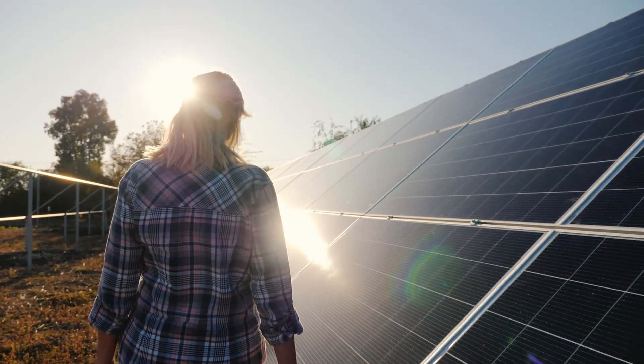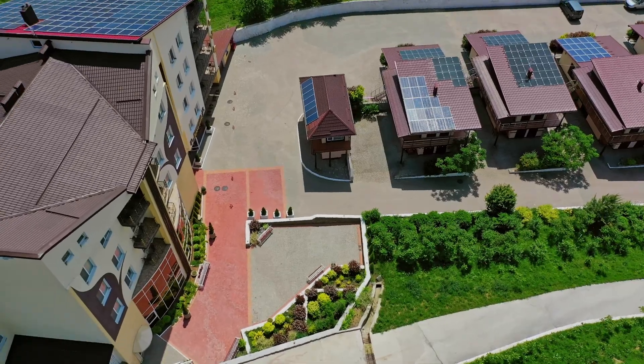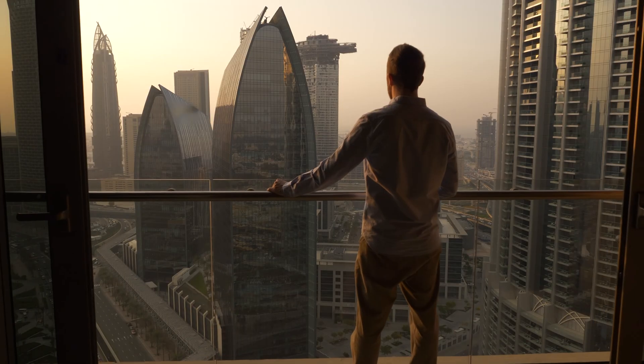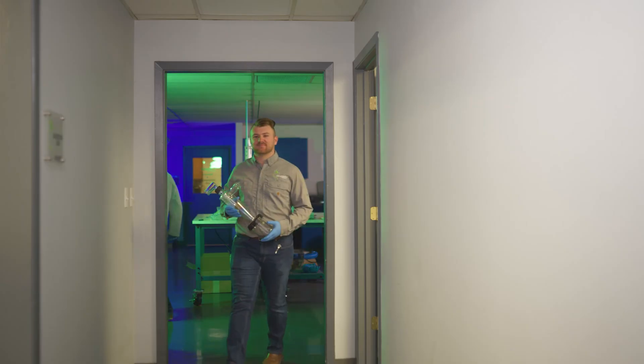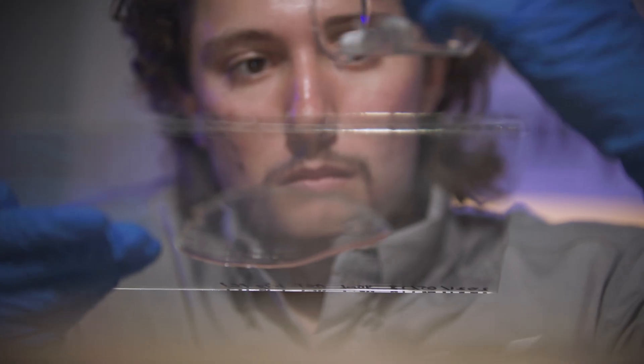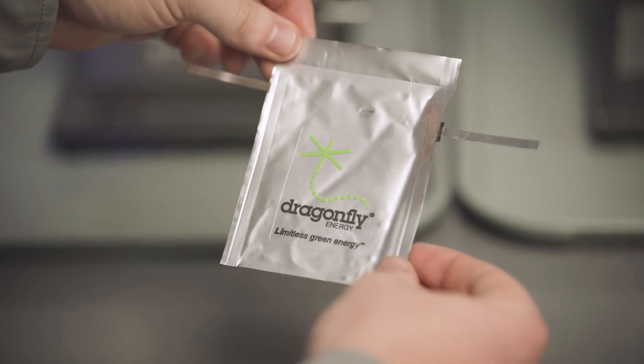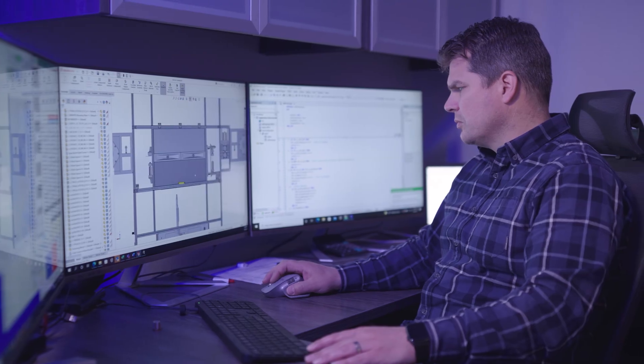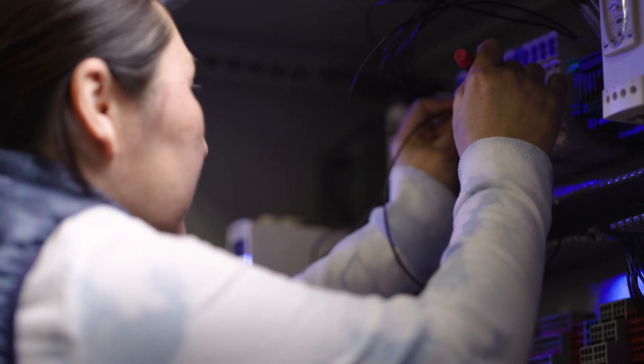Last mile storage has been a missing piece to the puzzle — the piece that allows us to store renewable energy and then use it in its entirety to power our lives at home, at work, anywhere. Dragonfly Energy is not only working to solve that problem, but it's making the actual cells to do so. When it comes to making our own battery cells, it's not just an idea. We're already designing and building the equipment that's going to be used on the pilot line itself, with a team of automation and robotics experts developing this equipment at a rapid pace.